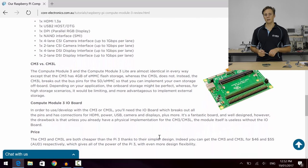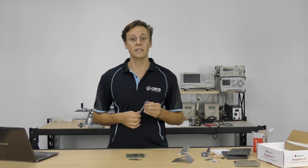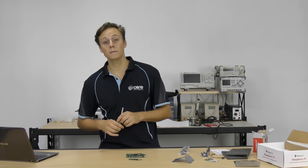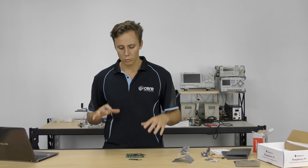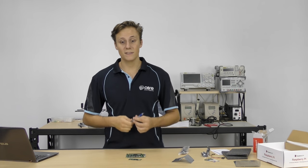We've covered the difference between the CM3 and the CM3L. One isn't necessarily better than the other — they have exactly the same specs; it just depends on how you want to use storage. The CM3 can be picked up for 55 Australian dollars and the CM3L for 46 Australian dollars, so there's a small price saving but both serve different applications. The Compute Module IO board is a big pro — it's a fantastically designed board, really solid and robust. The price for the whole Compute Module 3 environment is fantastic and there are great options whether you're embedding or just getting started.